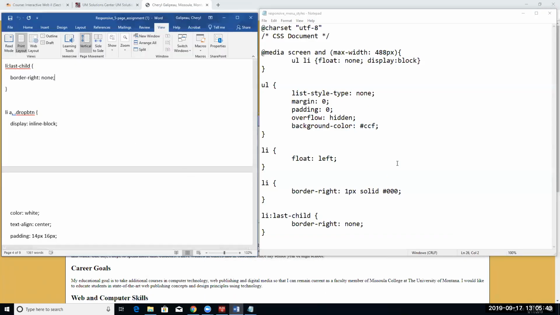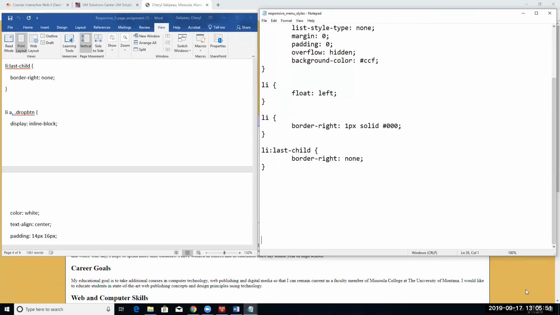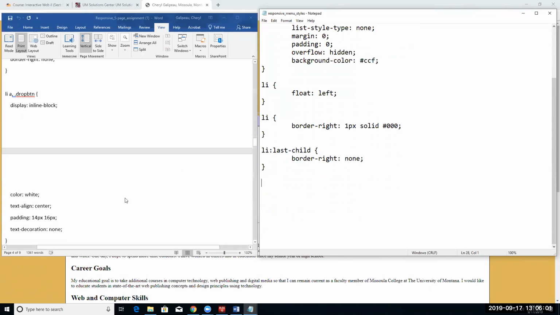Okay, so then let me move here, and I might move that up a little bit so that you can see my screen a little bit better. All right, so let's go ahead and add the drop button, and there's quite a bit here. It goes page to page.